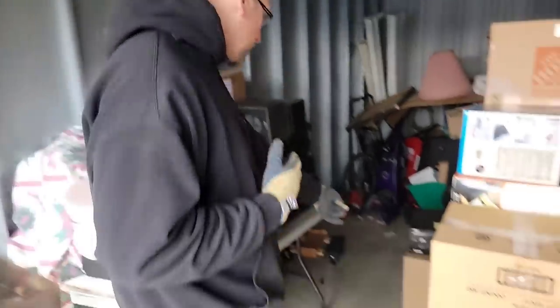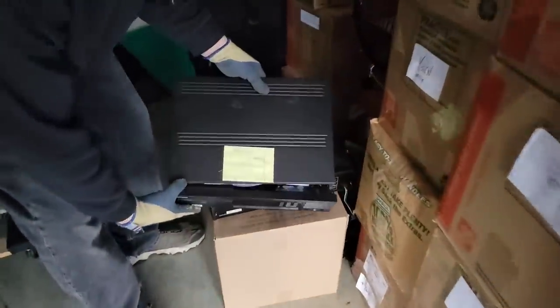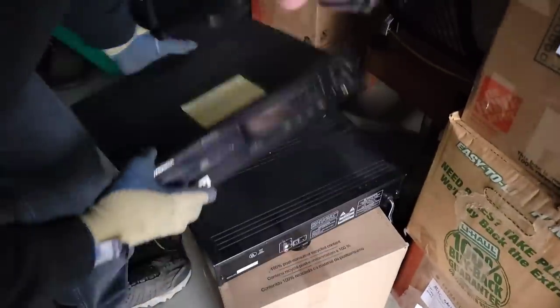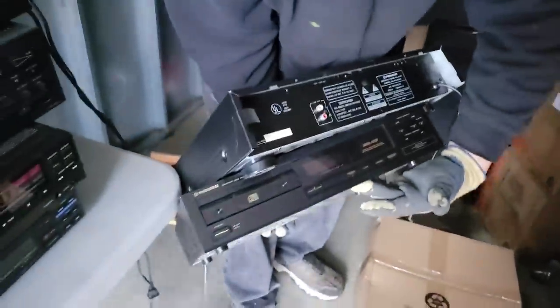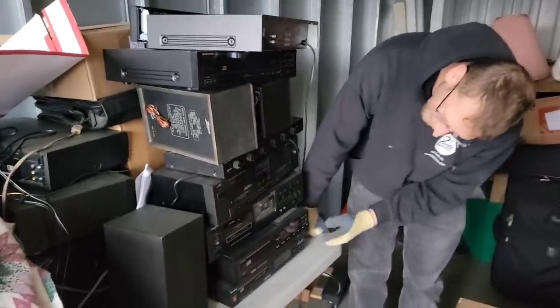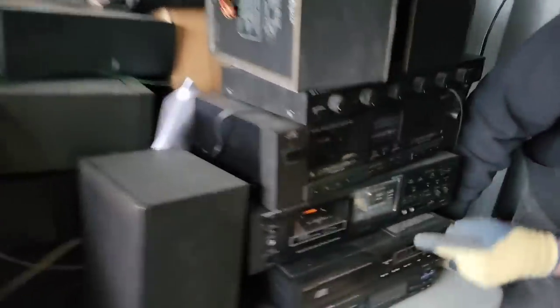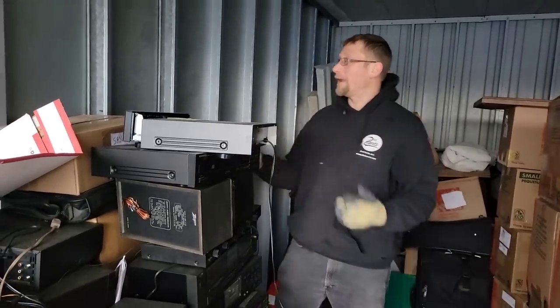And I just saw this. Right here. Pioneer. This guy did repair stuff. So he has some repairs, parts. So it might not be worth much. Here's another electronic piece. Pioneer disc player. So, I mean, look at the stack of electronic stuff that we got. I didn't even look at all this. This is a Denon. Sony, Nakamichi, I mean, all this stuff together, at auction we might get $20, $40, $60, $100. So let's just say $20, $40, $60, $80, $100, $120, you know, got money coming back.